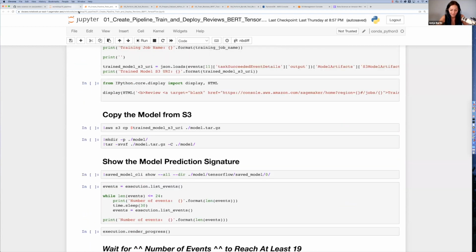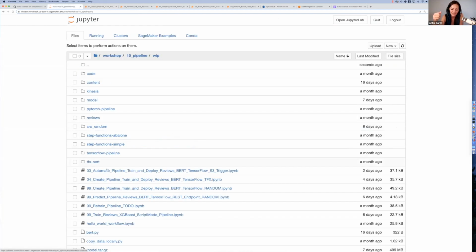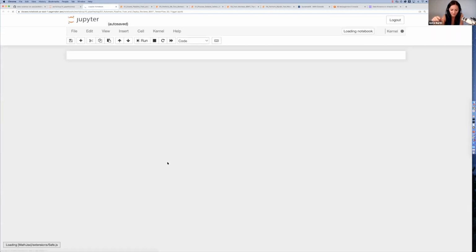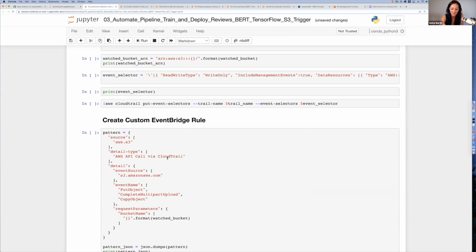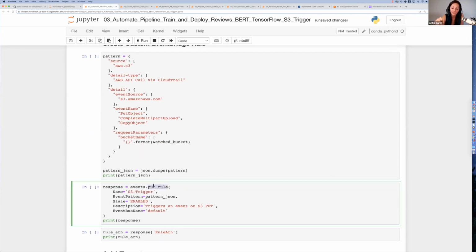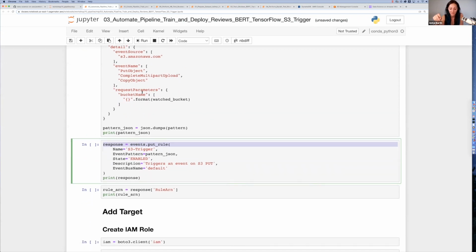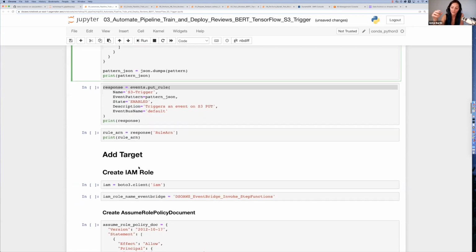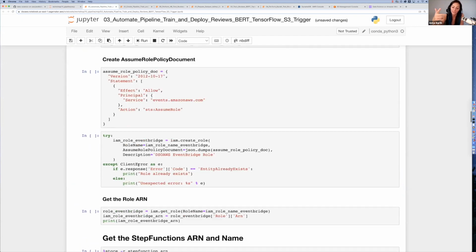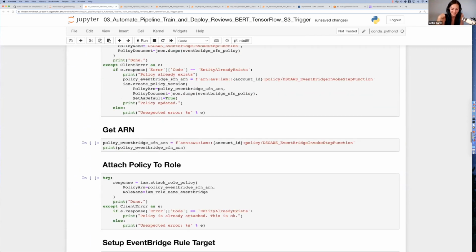And even fun, you can then set triggers. So once you have this automated pipeline, you don't necessarily have to pull up that crazy amount of code here. If anyone is interested, we set up a notebook here actually that triggers the training pipeline on new data that is coming into an S3 bucket. So we do this here in the sample notebook by uploading data to an S3 bucket, and the bucket is watched, and whenever new data is coming in, it will trigger the execution of this training pipeline.